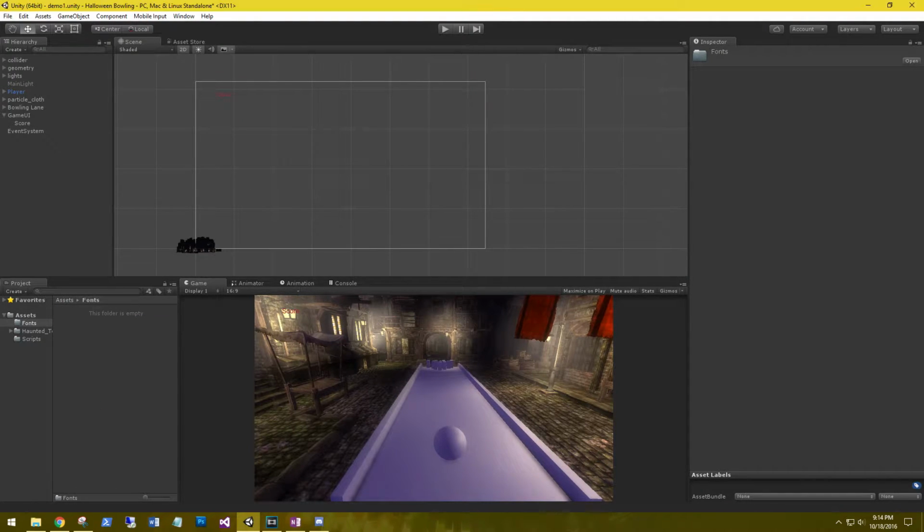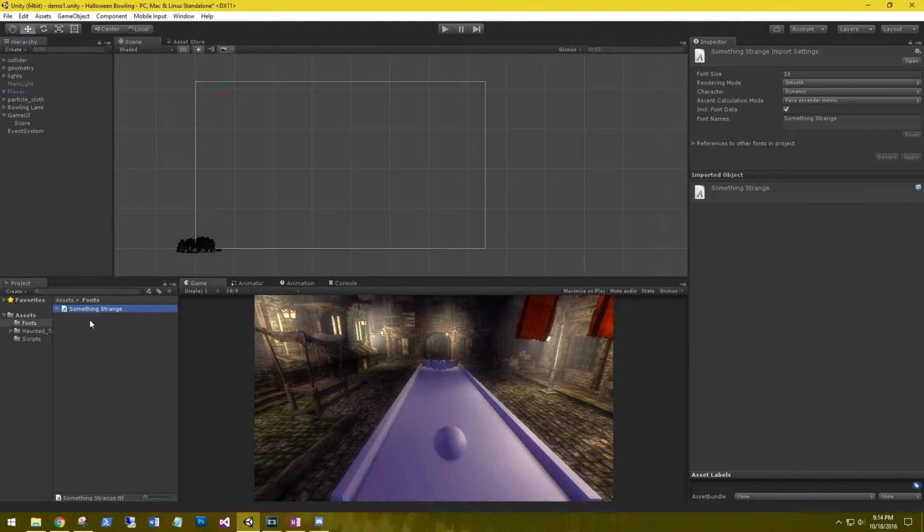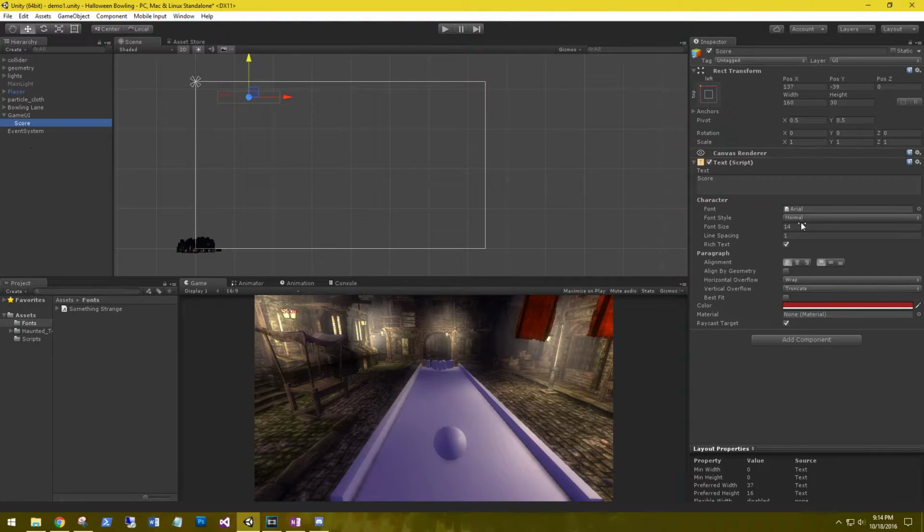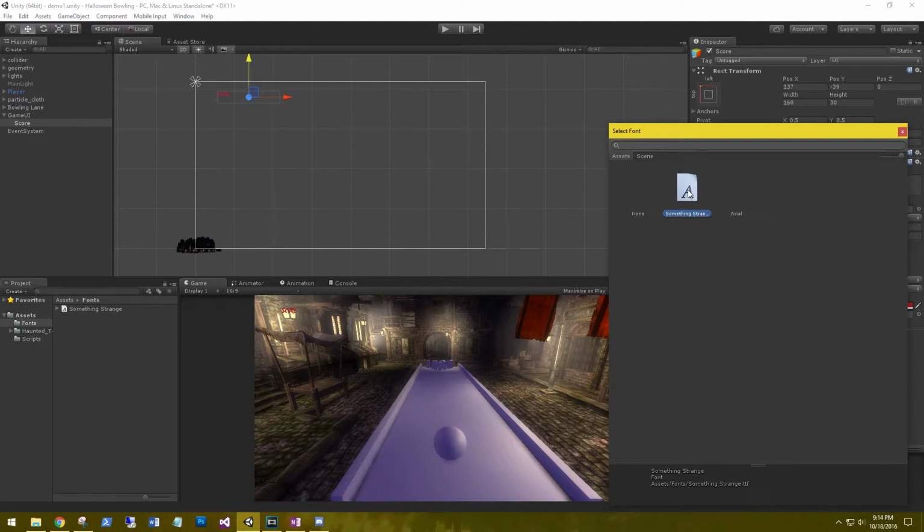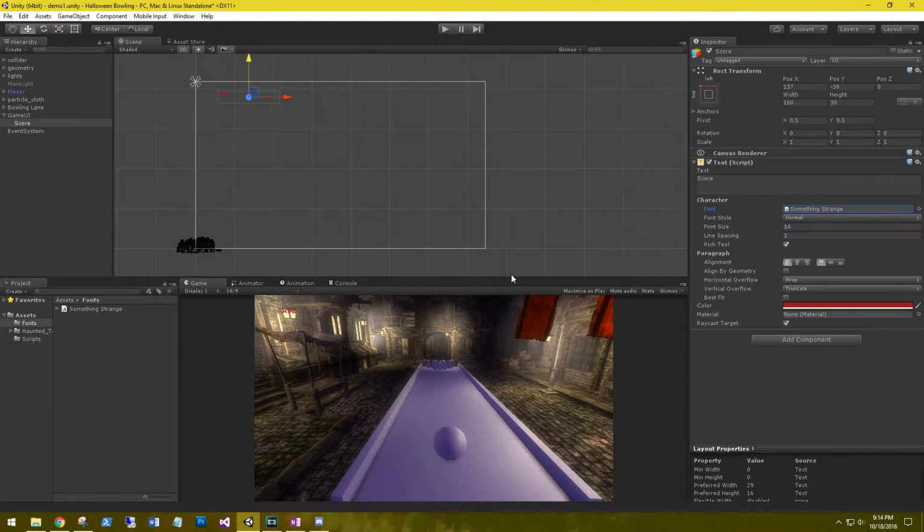And go ahead and drag that font into that folder. Okay, so now we have the Something Strange font. Go back to the score text, and we can either drag and drop it or use the selector to select it. Okay, see the score is updated.